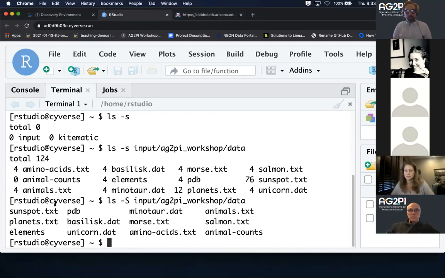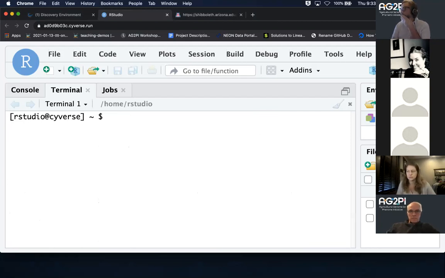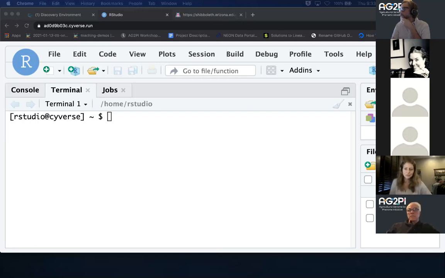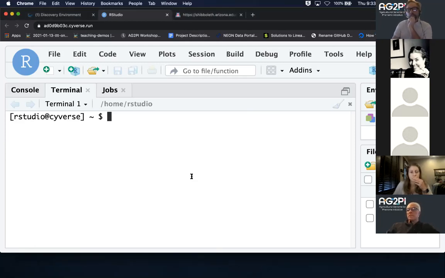Okay, so let's clear the terminal again. And let's ask the shell, or the bash shell, as I mentioned. Thanks for pointing that out, Meg. The bash shell and the shell are all interchangeable, all interoperable with each other.